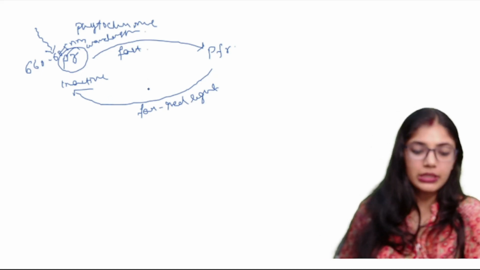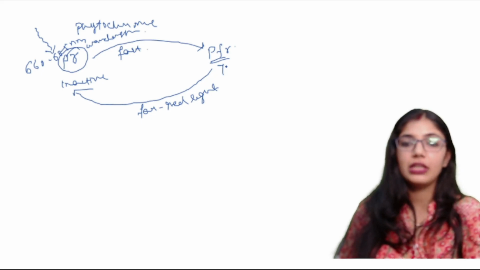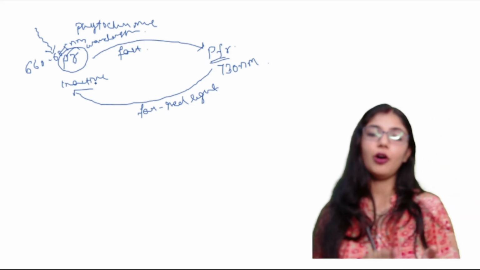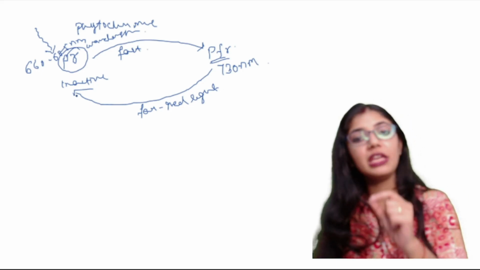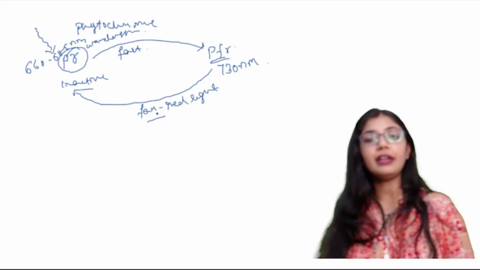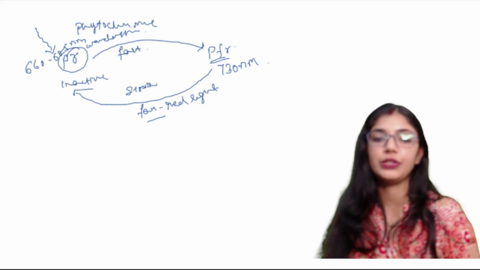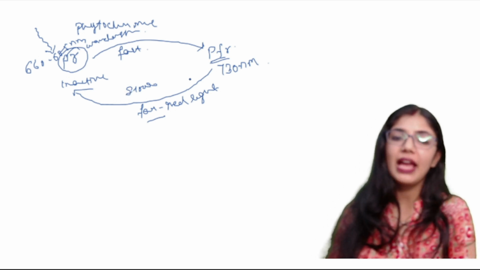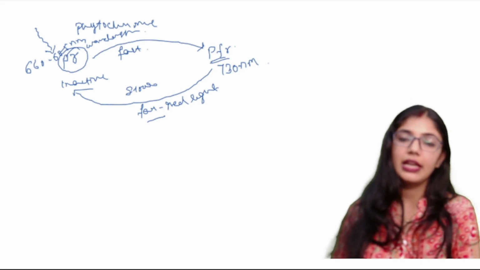Okay, so this PFR absorbs the far red light at a wavelength of 730 nanometer. So what happens? When PR is converting into the PFR form, it is a fast process. But when this PFR is receiving the far red light and converting into PR form, it is a slow process. Okay, so we will see some examples in case of long day plant and short day plant, what is taking place.